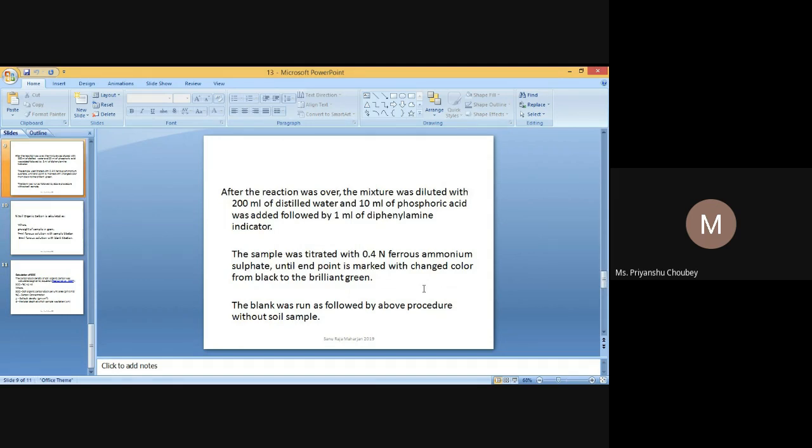Spherical: peds are roughly spherical and subdivided into granular and crumb. Granular structure is less porous than crumb due to low organic matter content. Spherical structure is formed by biotic activity in surface horizons and promotes infiltration, percolation, aeration, and root penetration in soil.